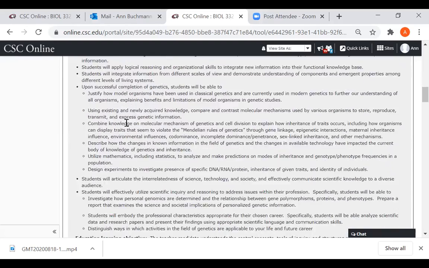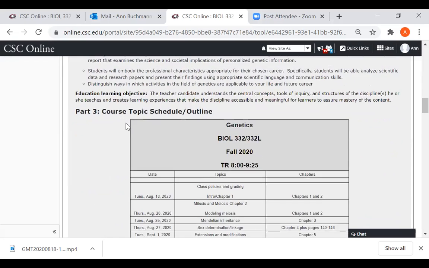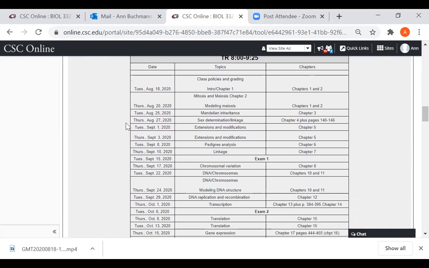Okay, here's the learning objectives. You can read those, please. And then here's the schedule. So the schedule basically will go through chapters either 1 through 5 or 1 through 6, and we'll get to the first test. We'll see how we're doing at that point. This is a lot. The first bunch of chapters is all about Mendelian inheritance and other types of inheritance, and it's a lot of problem sets. So for the first exam, there'll be a lot of problem sets.